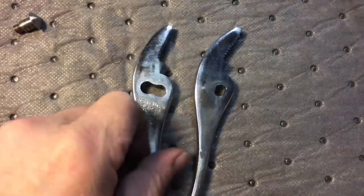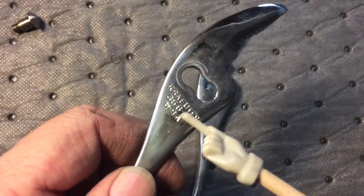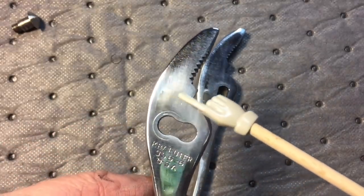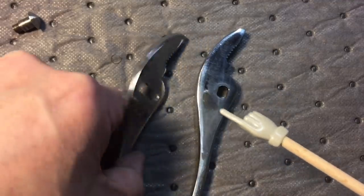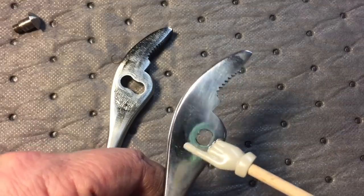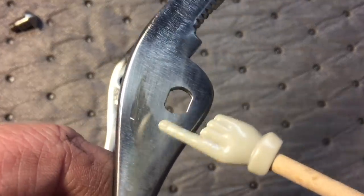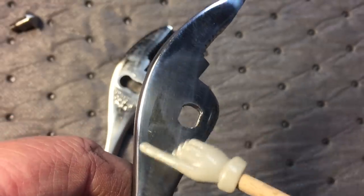Now we're in the middle of polishing and if you look over here, you can see remnants of the nickel right here — and remnants over here as well. That's on there pretty solid, so you don't have to worry, but it's not uniform. You see over here the remnants of the nickel — how it picks up a shine because here's the polished steel, and the nickel is a little bit shiny. But since it's not uniform, we have to go back to the belt sanding and take that off.